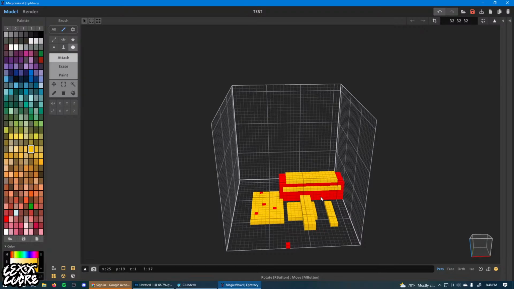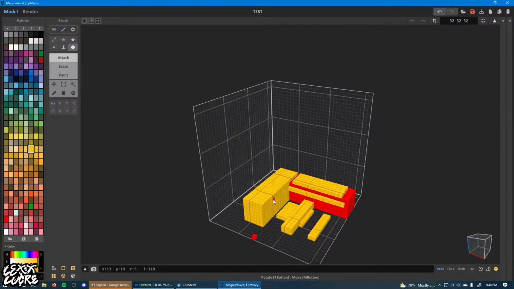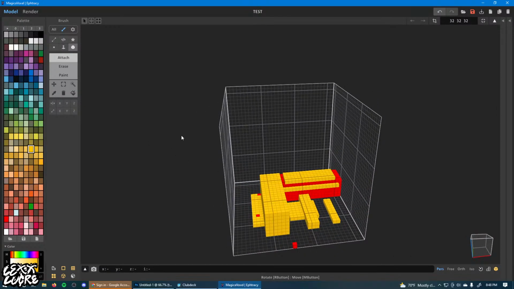So if I drag on top or I start on top of a higher geometry and come down, I'm going to get a higher box. I started on 4, 5, 6 layers tall, so I'm going to get a box that's 6 layers tall, okay? And that's how that works. A and D to translate around the stage, okay?